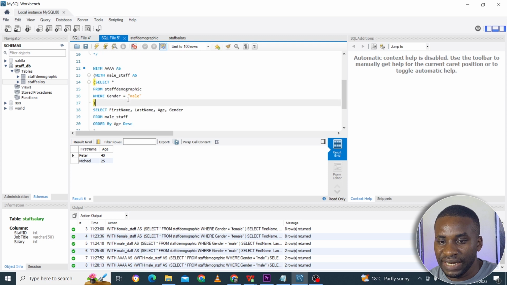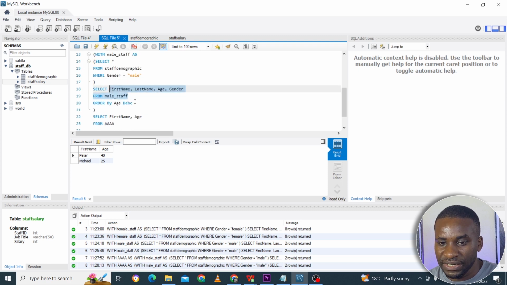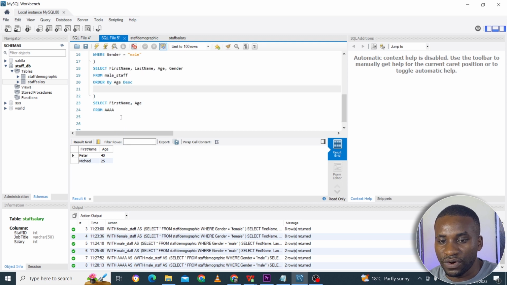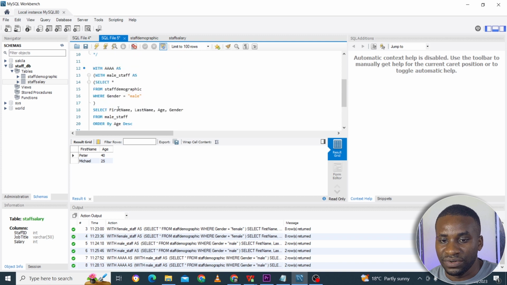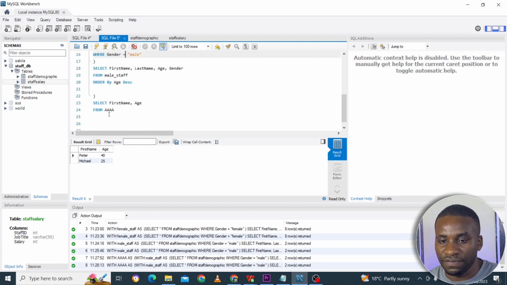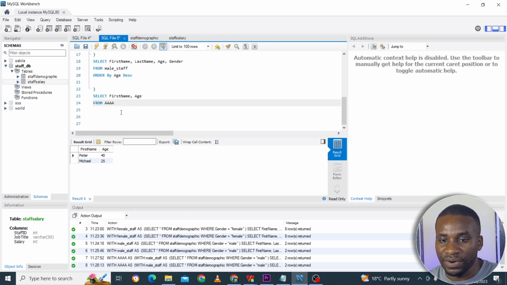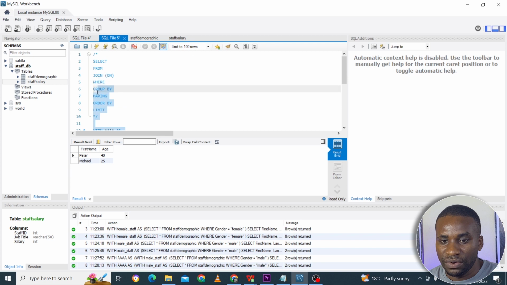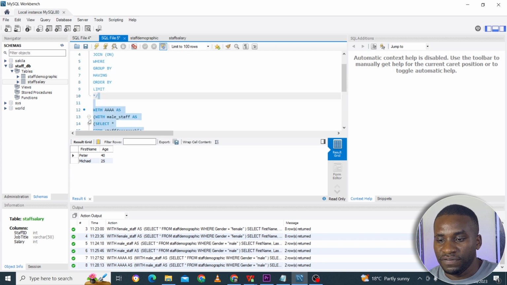We could have even done a first limit here, then from the limit, before you continue to do another manipulation on that data set. So you are able to chain your actions. So it's like nested actions, chain your actions, and then at the end you get just the final result in one query like this. So this is the power of the CTE.